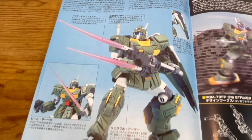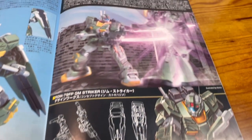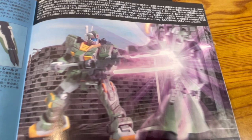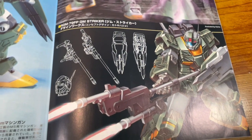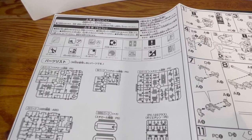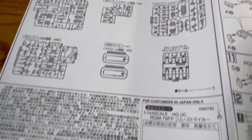Now, I know it's all in Japanese, but if you really want to get to know the mobile suit, there's always the Gundam Wiki. And also, here is a familiar background image, but in color, and a familiar box art right there. Looking inside the instruction manual, we are using all of the parts except for one beam saber.